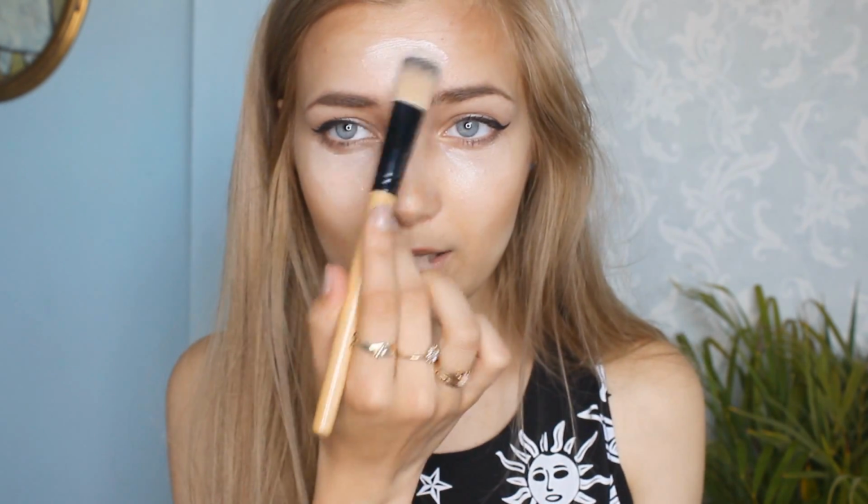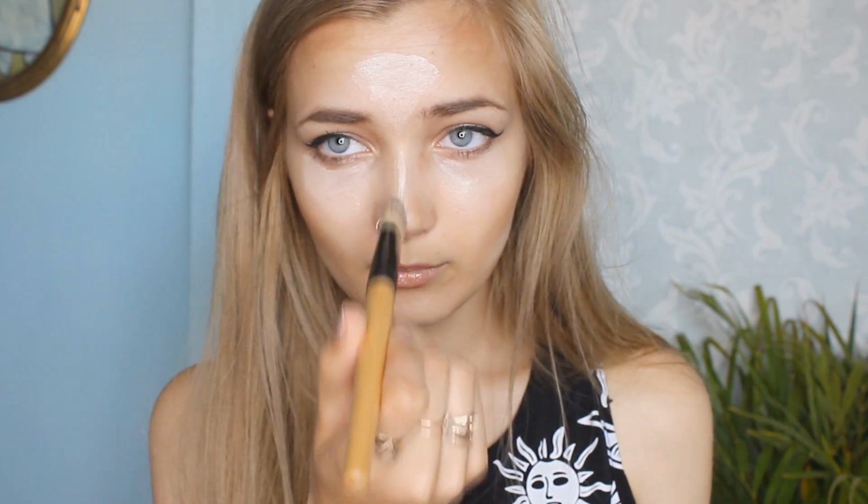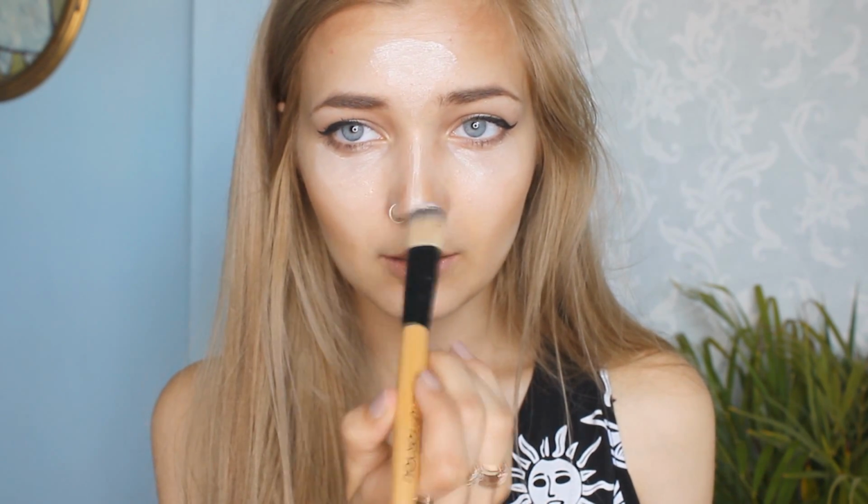Yeah, I just highlighted the top of my forehead, just a tiny bit of product, doesn't need to be a lot. And then I'm also going down my nose and highlighting the tip of it. And then I'm going to highlight the jawline, just to make it pop out a little bit more. And also just a little bit on the chin.